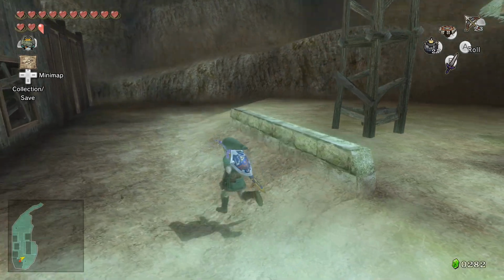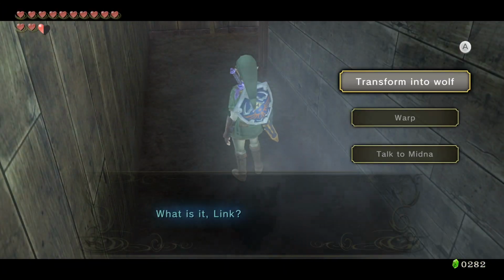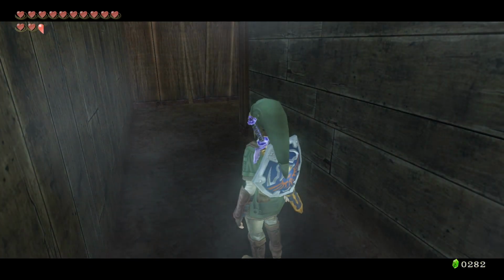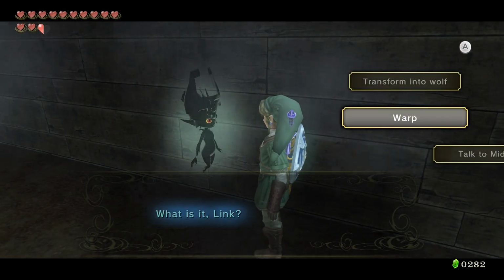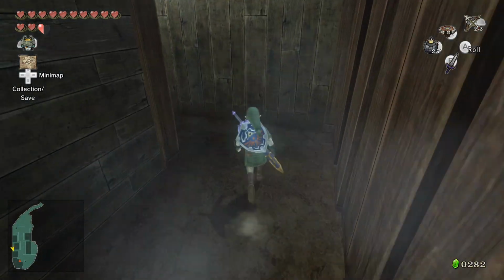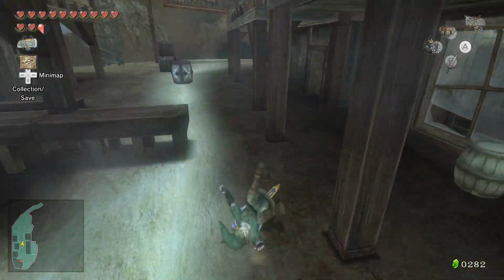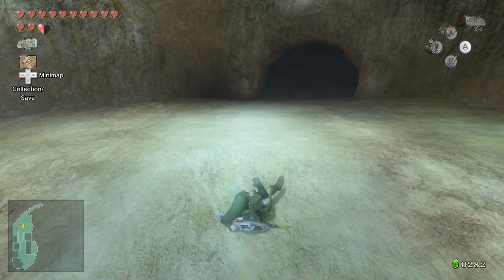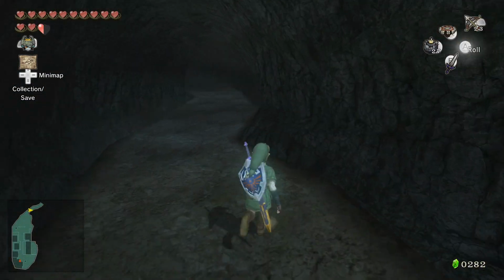Alright, so now let's just disappear around a corner so that I can shift, and we will warp back to Kakariko. What do you mean it would scare someone? Nobody can see me here. What do you mean? Fine, let me just leave first. I'll leave the whole area. Don't worry, Midna. I won't scare anyone out here.